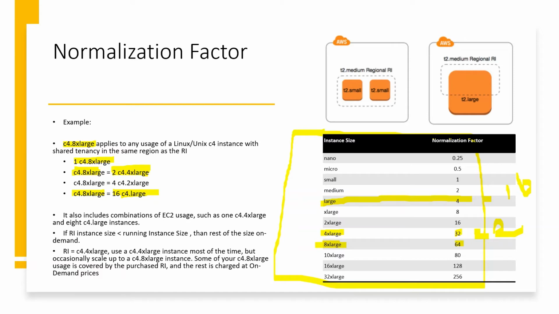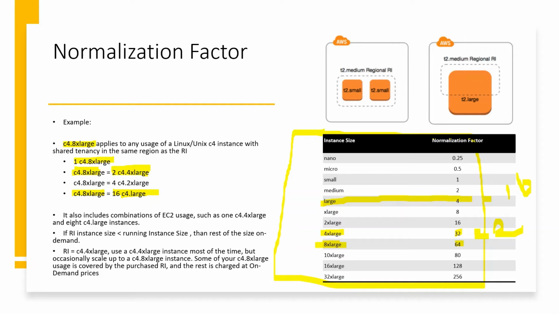I can run one C4.8x large on my account or 16 C4.large. No matter what, there won't be any on-demand cost. Everything would be considered as RA. Everything will come under the reserved, so there won't be any cost involved. This is how it all works. This is called the size flexible RA. So while doing the calculation, Amazon will do it with flexibility in size.